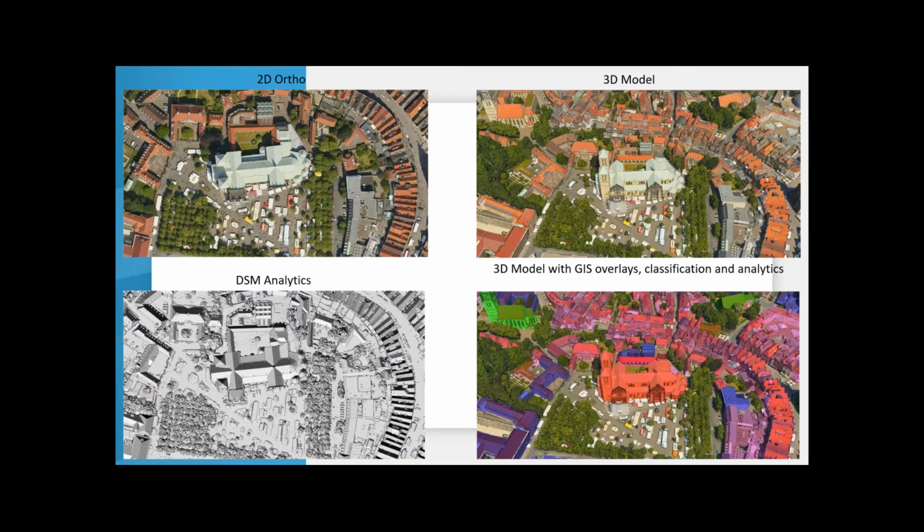And this is just quickly some of the things you're going to see today. This is imagery taken from Kavel 10 with the IGI sensor and processed in Skyline. So we have 2D orthos, very high resolution, easily measurable. We have 3D models that were created from that. We have our digital surface models, and we're showing some of the analytics you can do with classifications and building footprints, and you can work in a GIS system.